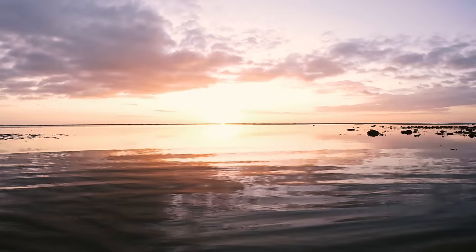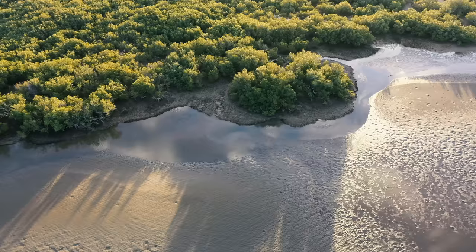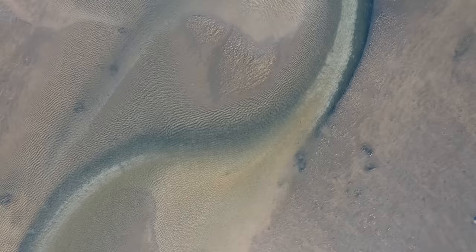Good bloody morning everyone! First light — that sun's just creeping up, the tide is draining out, it's already super low. We've got a whole day ahead of us. As you can see behind me the mudflat plains just stretch for miles and miles. On these spring tides there's only one high high tide, and turtles, stingrays and other animals go up finding food or mates and they misjudge the tide, getting stuck high and dry on these banks. The tides won't return to that depth for a long, long time, and that deadly combination of tides not returning and the hot summer sun means most animals don't last more than a few days. We've got our eyes open to find any turtles laying around.